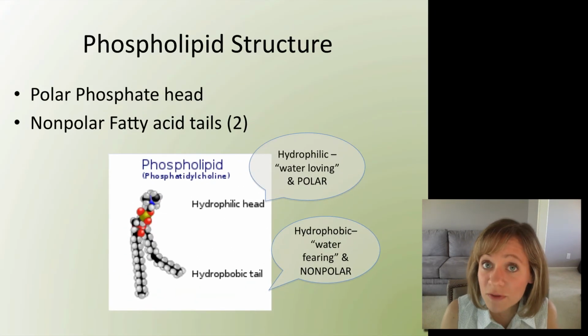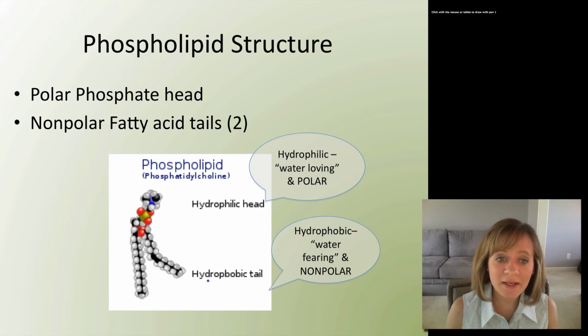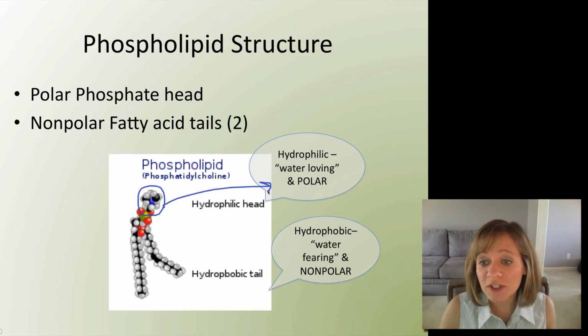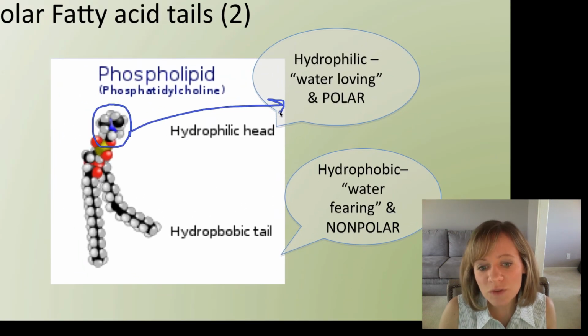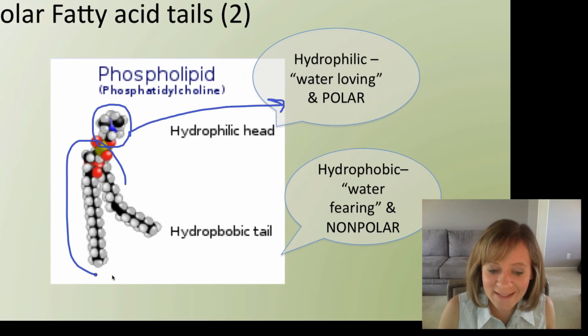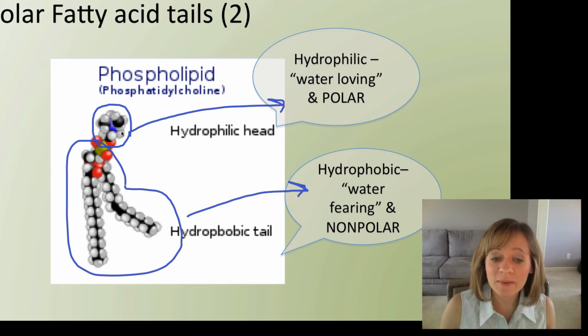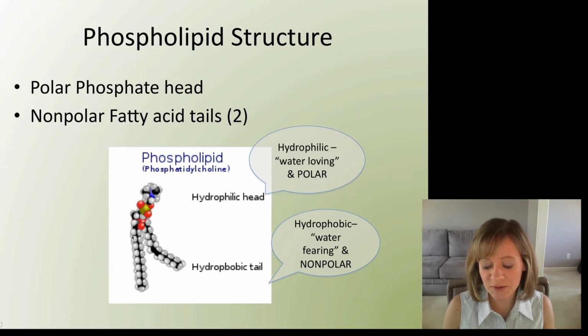Phospholipid is probably the most important lipid we're going to look at because it makes up every single one of your cell membranes. So here's a phospholipid. It has a phosphate head, which is polar. Because it's polar, it's hydrophilic, so it loves water. But then it has these 2 fatty acid tails. And remember, fatty acids are nonpolar. They're hydrophobic, water-fearing. So every phospholipid has a phosphate head and 2 fatty acid tails. Remember, though, fats had those 3 fatty acid tails.